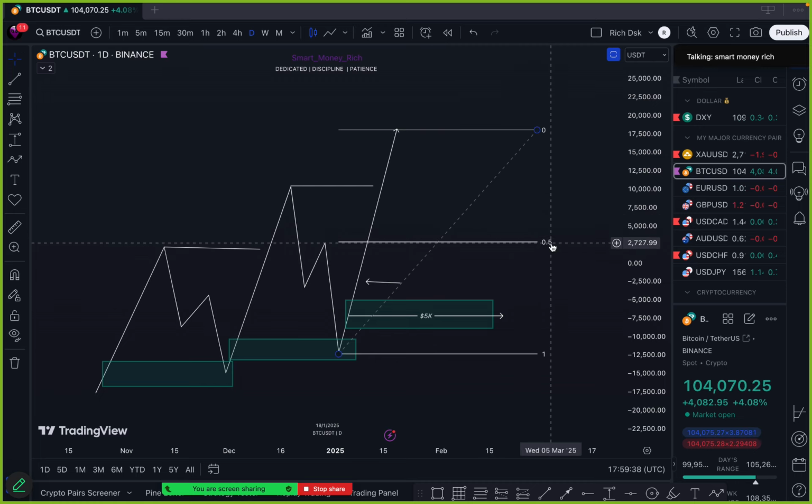The middle here is the equilibrium. That's the fair price. People don't like to buy at the equilibrium. That's why market consolidates around the equilibrium too much. People can only sell above. People can only buy below. So as I'm teaching you with this uptrend, it also refers to the downtrend.